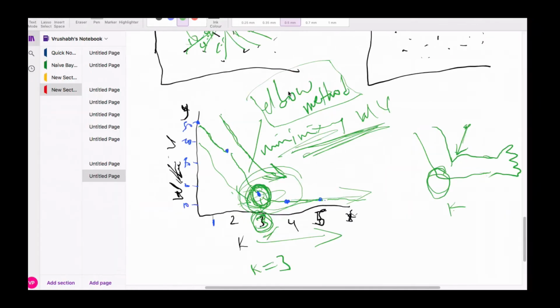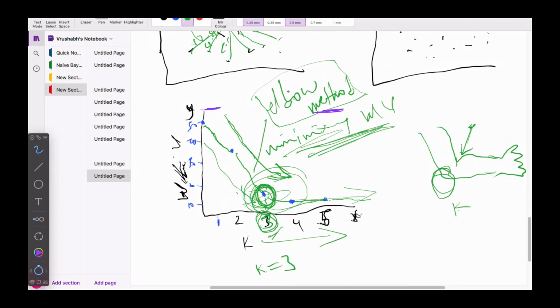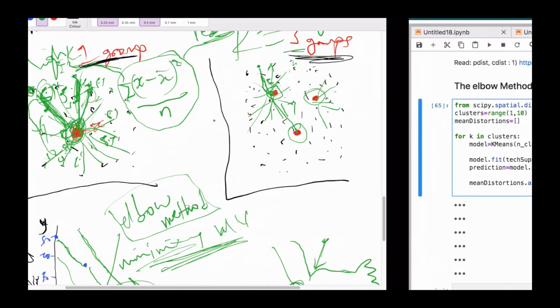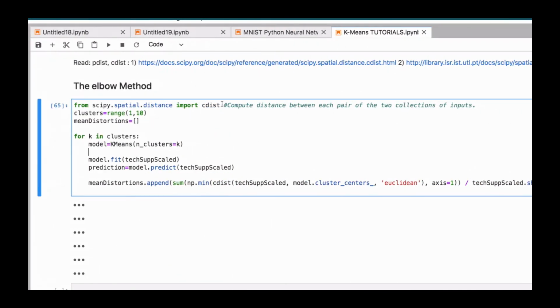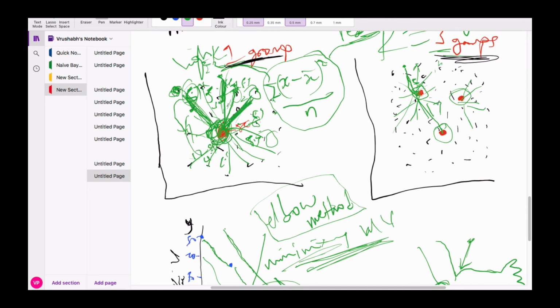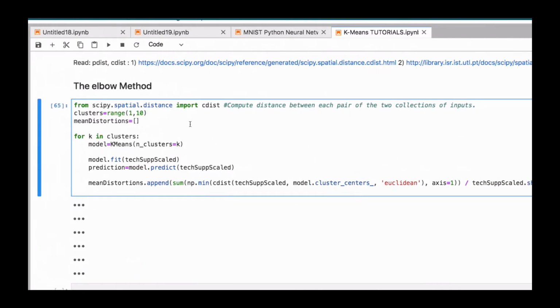So the distance between each of the points, maybe the distance between the point and the centroid over here, is going to be computed for us. That's what we need cdist to do, to help us calculate that distance using the Euclidean distance.